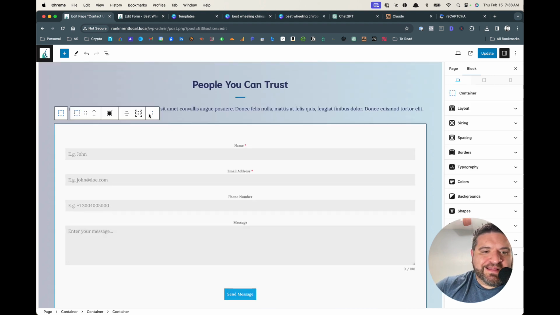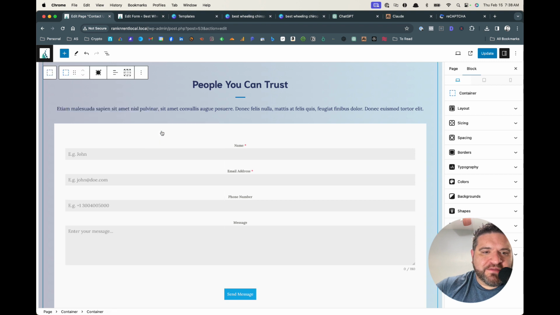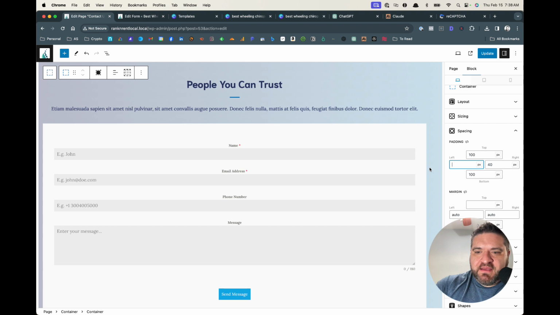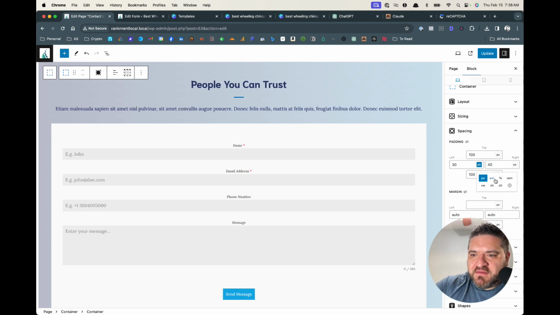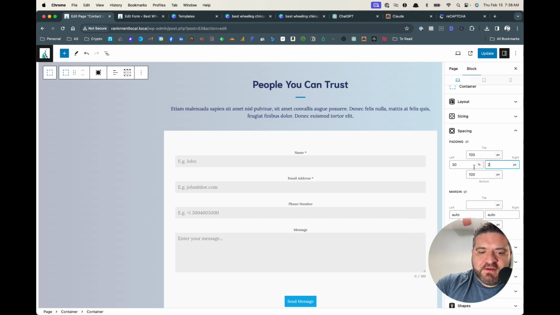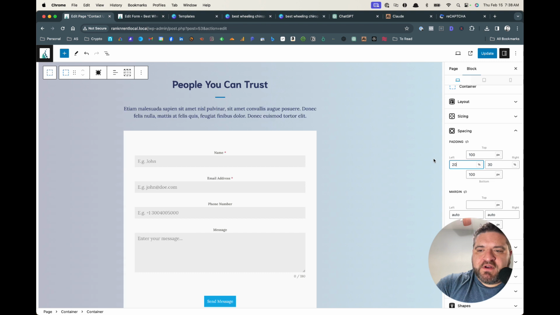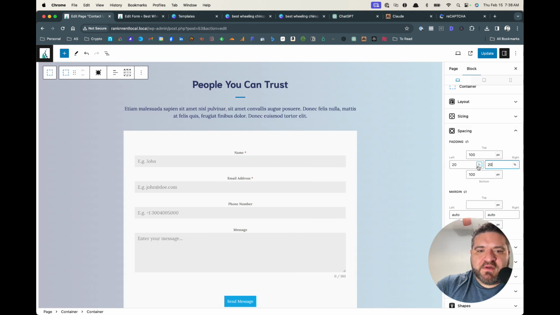I don't really like the look. So we look at this parent container. You can modify these containers. They're all called blocks in what they call the Gutenberg editor or the block editor. So what I'll do is I'm just going to add padding here. I'm going to do it in percentage, and I'm going to add like 20, maybe 30%. We'll change this to percent. We'll make this side 30%. We'll make it 20.